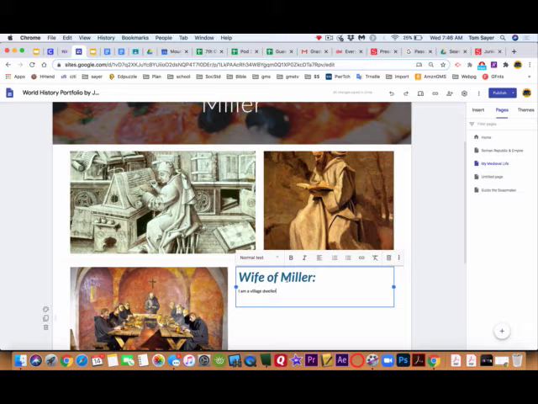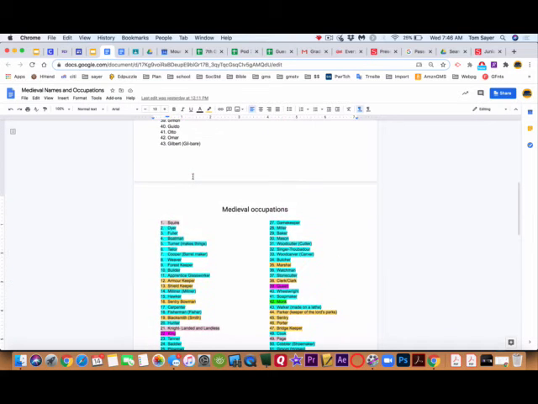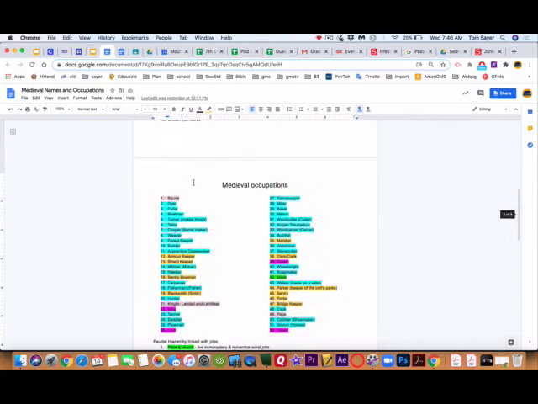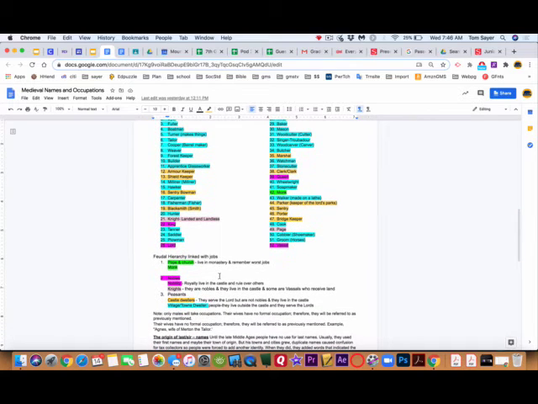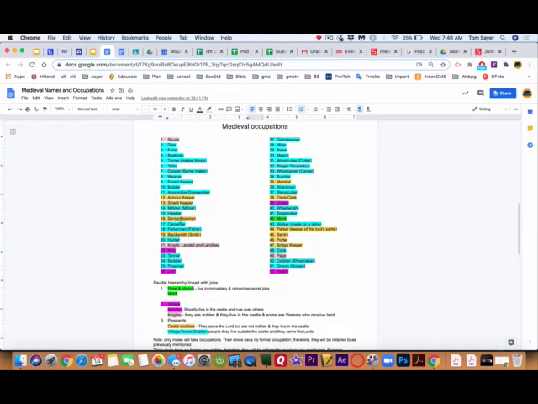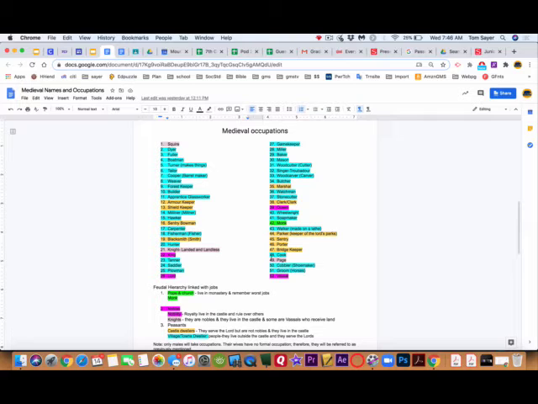And so how do you find out what class you're in? I'm also going to include this, and this shows names, and then this shows your occupations. And there are 3 social classes. One is the Pope and Church. The only person in this category is the monk. Then the noble classes are the knights. And if you see, knight is knight, squire, and page.